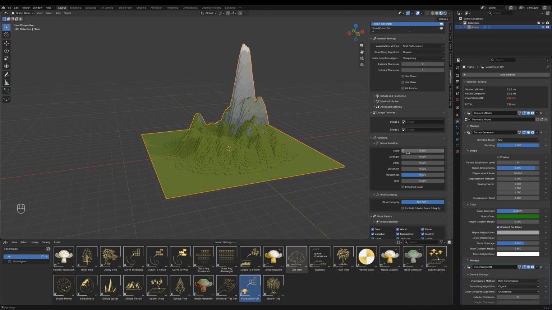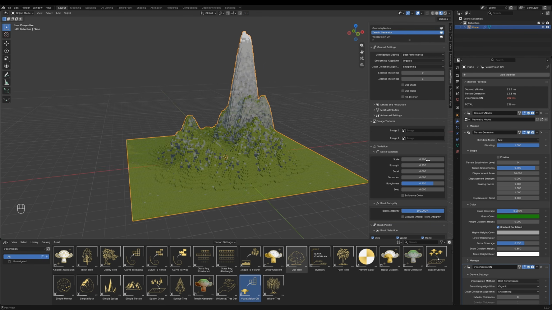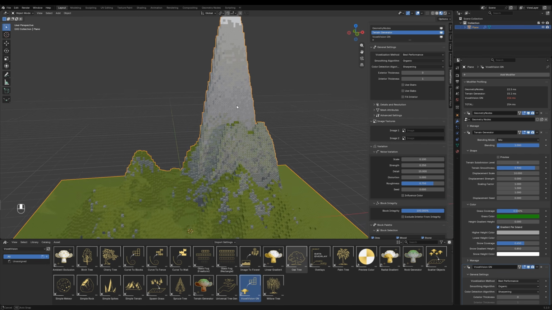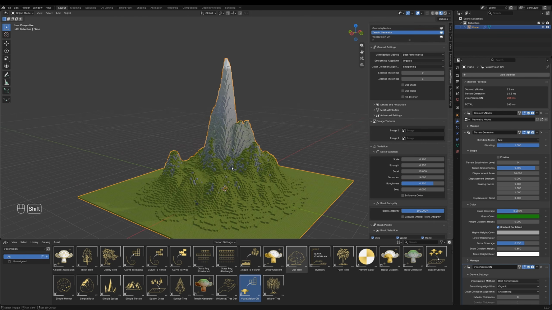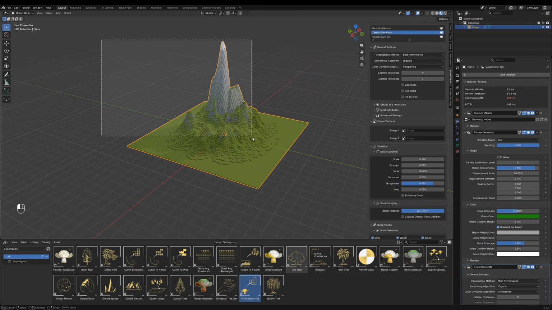Maybe you want to make it a bit more, not pretty, with a bit of custom noise. Let's make it a bit smaller, something like this. Distortion, detail, something like this. It breaks up the pattern basically. So this is before, this is after. Basically it makes it a bit more, or it introduces some noise basically.